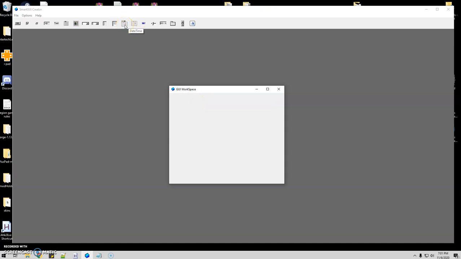Date and time, if you need someone to select a calendar date, you know, hey, I have PTO on this day or whatever. Monthly calendar, that's just a calendar. Can't really do much with it. I usually just go with the date and time drop down. It's way better, I think. Progress bar, let's say you need to fill 100 orders today. And every time an order is complete, you want to see how far you are. The progress bar is basically just a loading bar that can go up until it hits 100. And then it can reset back to zero.